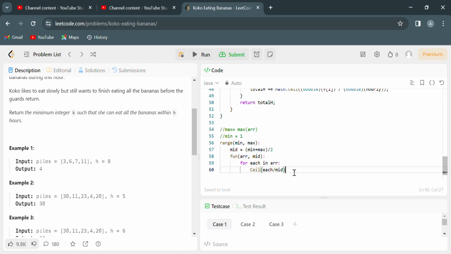So we divide each element by the mid, take the ceil value and store it into another variable, that is the required time in hours to finish what? Bananas.